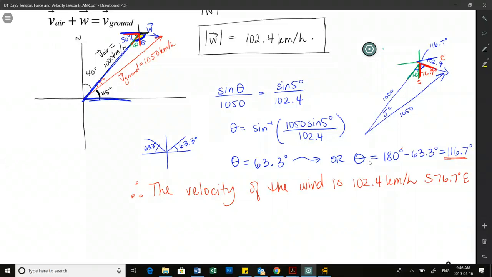Yeah, so if we use cosine law, we get 116.7. So Lewis, a good test that you can do is you can also check with cosine law, because we have all three sides. So if you use cosine law, it actually gives you 116.7 for that angle. So maybe we should just go that route if we have all three sides.